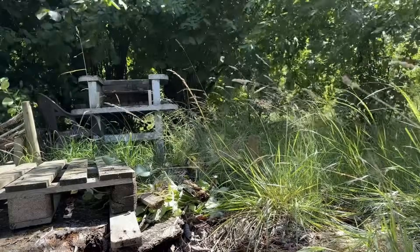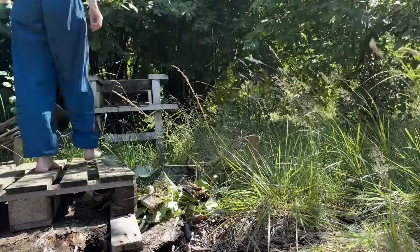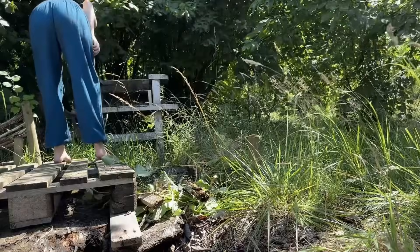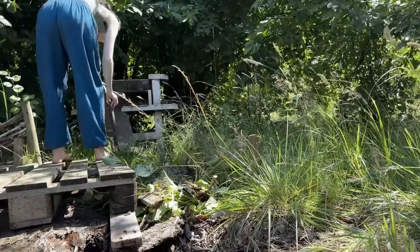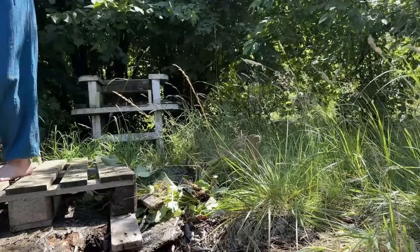It looks a mess, but it is dry, and now that winter's coming I'll have plenty of time to work in here and figure out the ceiling. But so much has happened in those three months and I'm so happy with it all. Outside, grass was overgrowing heaps of trash — it was hard to decide where to start, so I started in front of the hut and worked out from there.